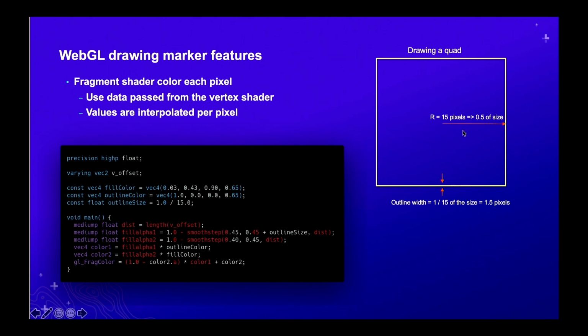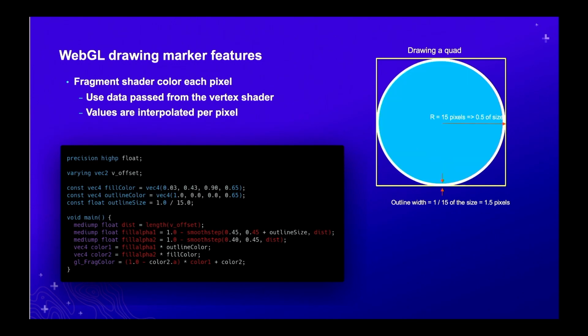And if you look at the fragment shader, as long as we are in a distance under 0.45 of the size, meaning less than 15 pixels, the color is going to be bluish. Once we reach the end, we start mixing it with white. And of course, once we go beyond that, it's going to become transparent. And this is what generates that circular marker in this particular case.